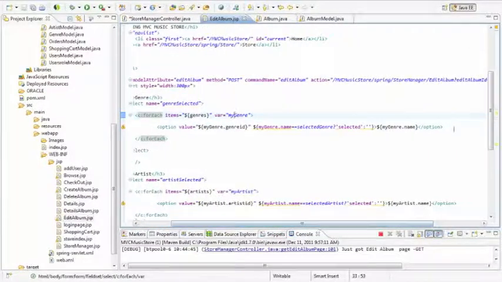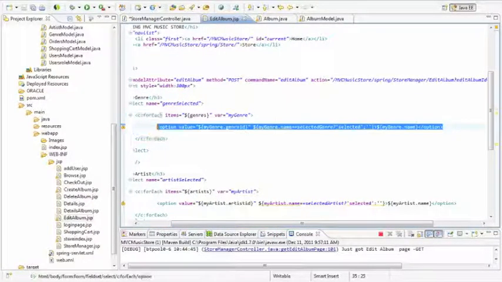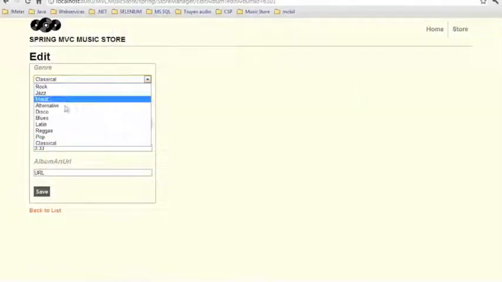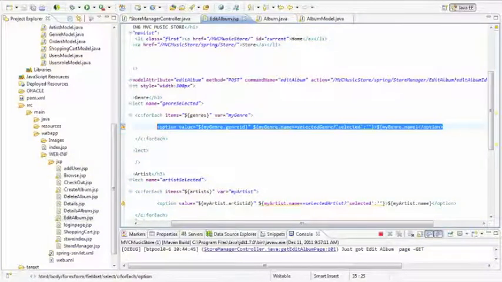Okay, for the option, it means the items inside the drop down list over here is the option. I put between the option tag.